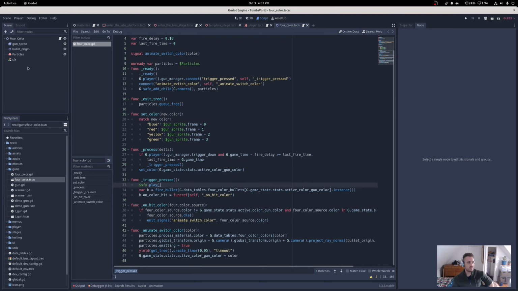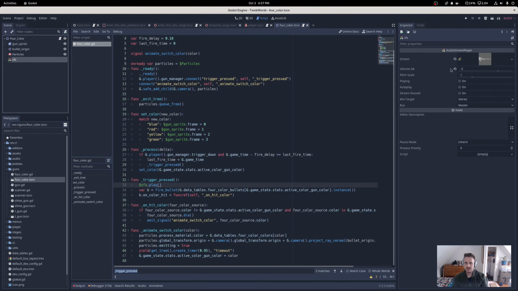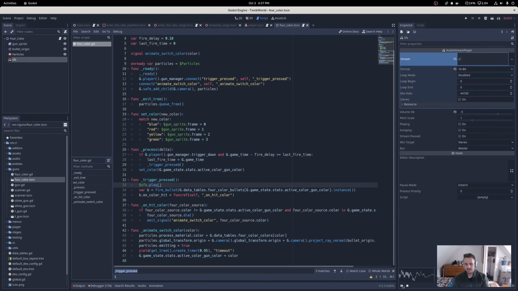Anyways, every time you fire, we play this little sound effect. Again, if you see a sound effect, you know that was added in the last 24 hours. We just slap a sound effect node onto something, attach the sound file, and hit play, and play it with code.